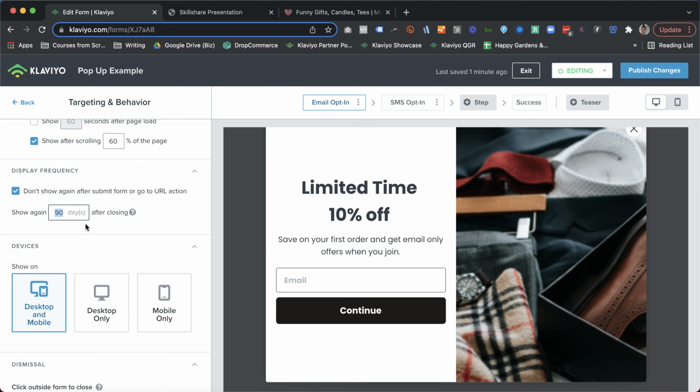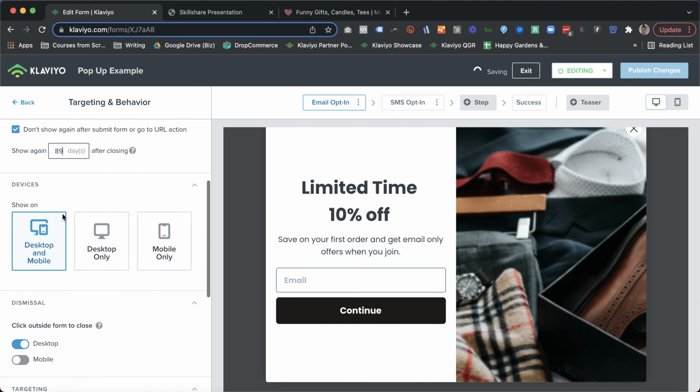See what your signups look like. If you notice you're losing a lot of signups and people are not signing up, then maybe you want to bring that down, because there could be a lot of people closing because they're not sure yet. But if they're coming back to your site, then you want to capture those return visitors' emails. So maybe you would shorten that.